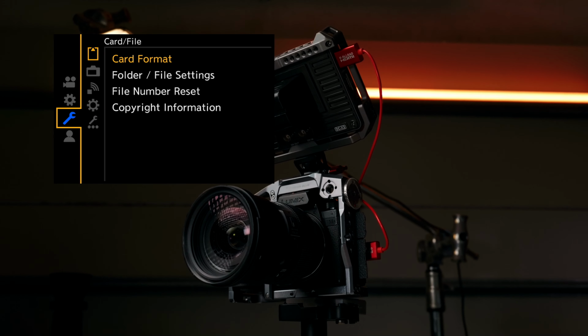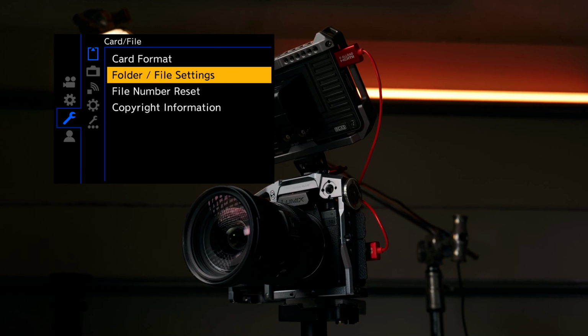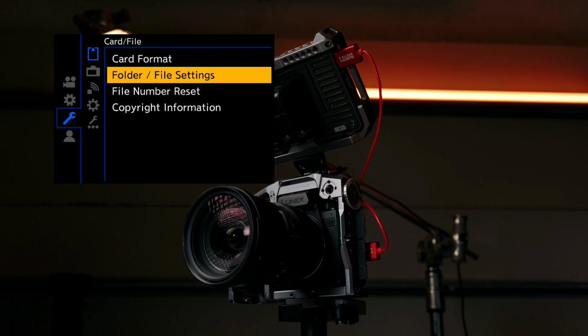All right, so next up we have card format, self-explanatory. If you want to format the card, you can do that here. Folder file settings, you can customize your folders and files the way they are named.